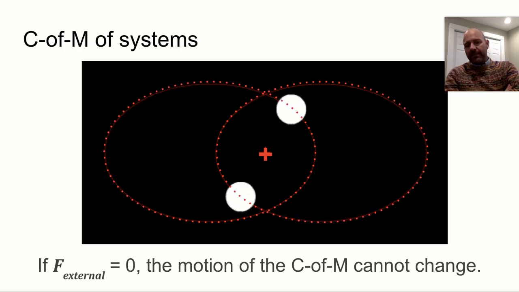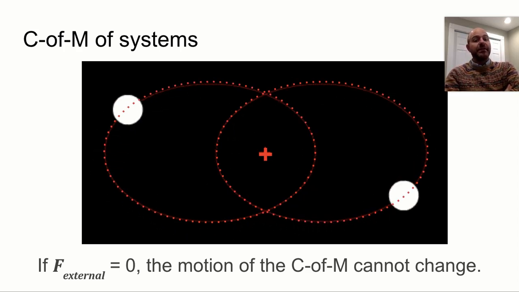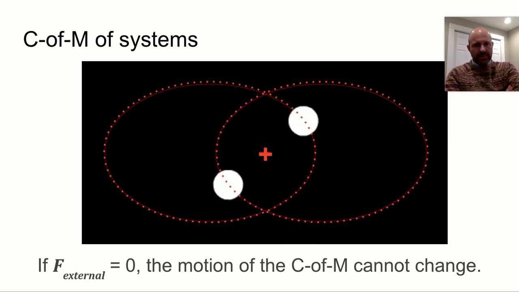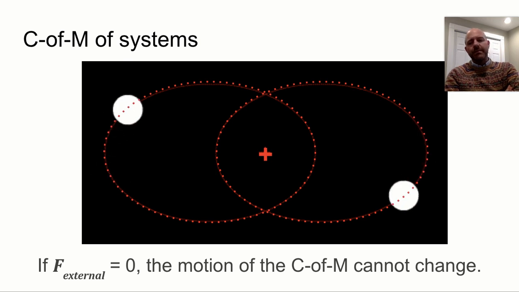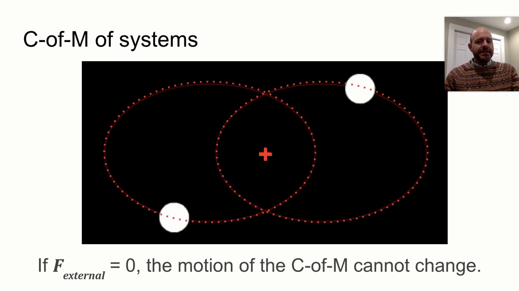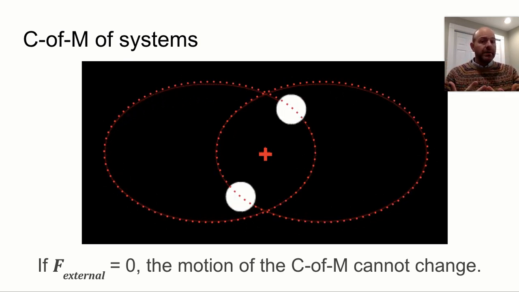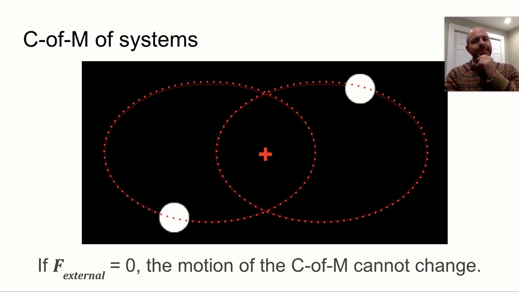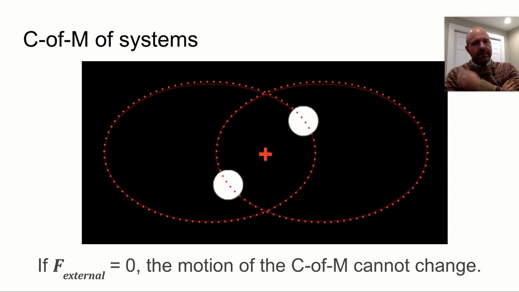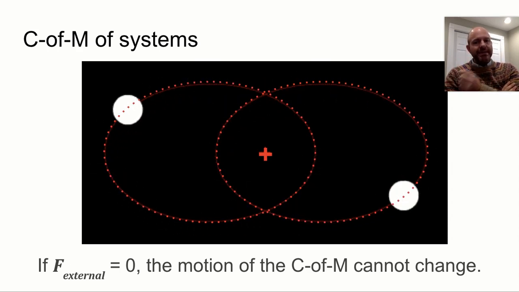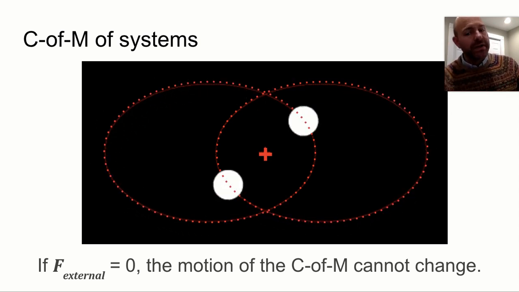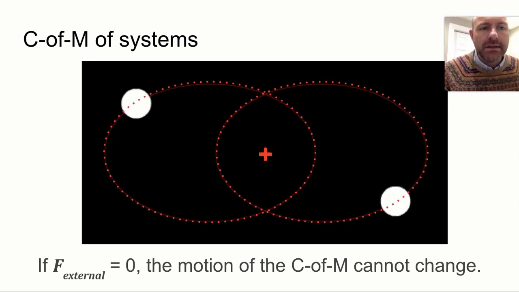This also works for things like binary star systems, where two things are cycling around what seems like nothing, but what they're actually circling around is the center of mass of the system. And so this leads us to a really interesting thing that's related to the conservation of momentum. If the external force on a system is zero, then the system itself will not accelerate. And this means that the linear momentum is conserved, but it also means that the center of mass stays in one place or is moving at a constant velocity. More on that later.